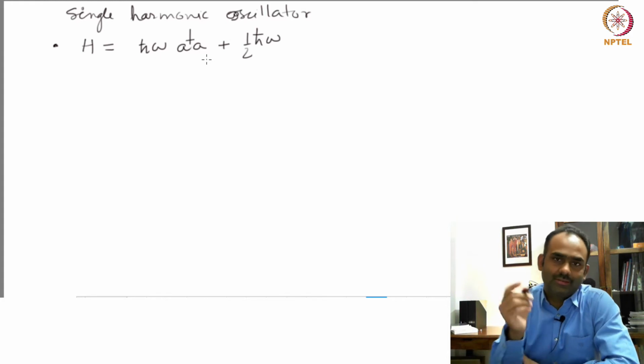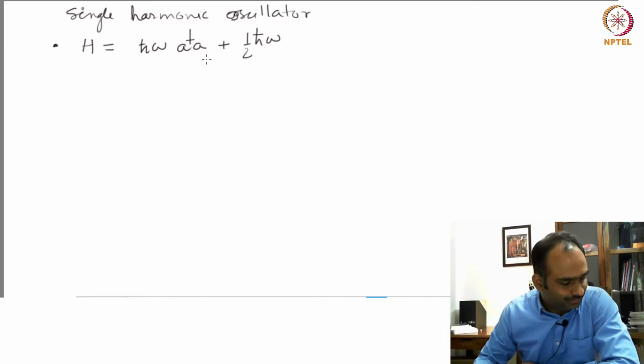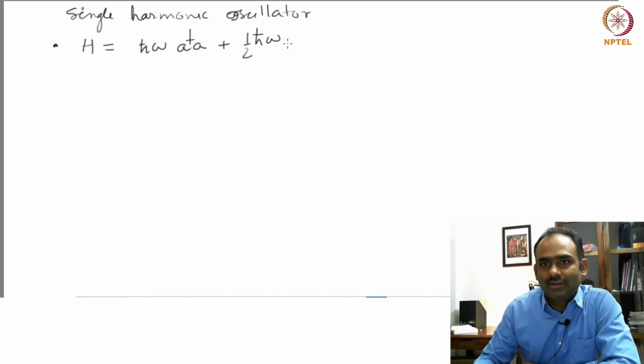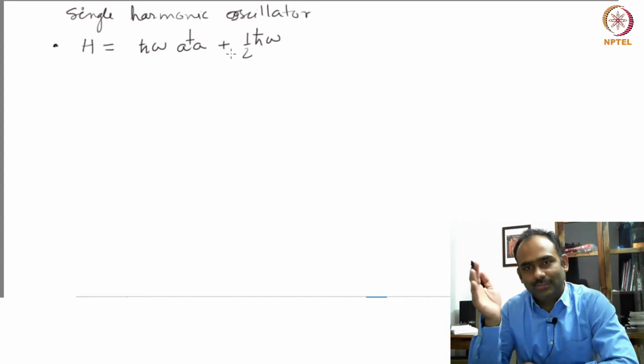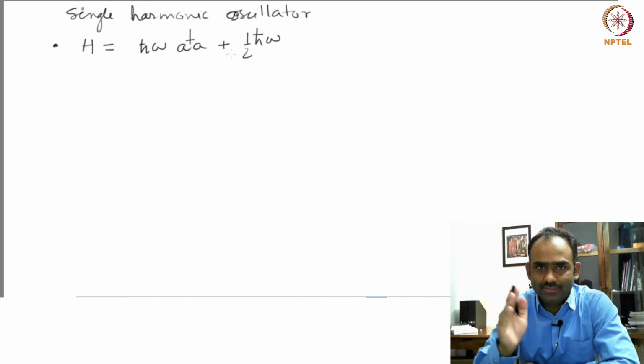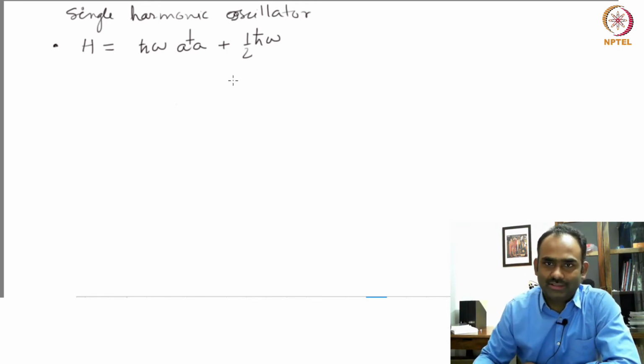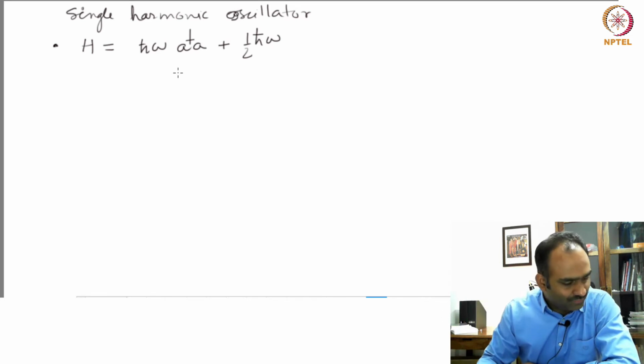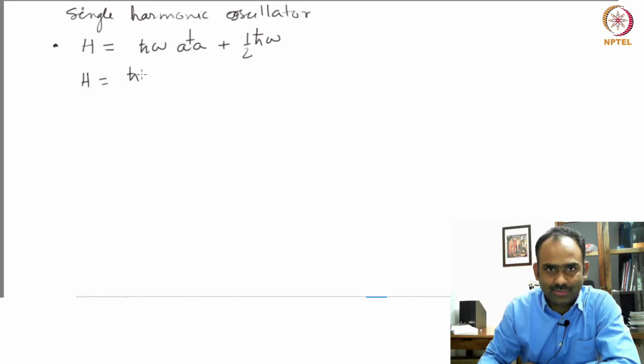So right now I'm looking at one harmonic oscillator. So if you want to drop this term, what we can say is, let's say I'm not interested in this term, so I subtract out from the Hamiltonian this ground state energy, because this is the one which gives you the ground state energy. So I will remove that part, and I will just take the Hamiltonian to be h bar omega a dagger a. I can do this here, there is no problem.